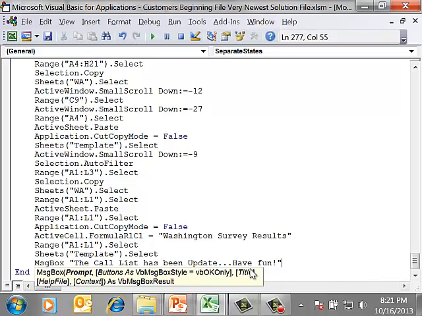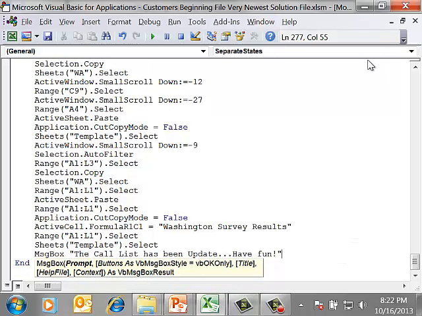Okay. The other thing that you could do too, and I'm not going to do this now, you'll see it in the slide, is that when we execute these macros, you kind of see the screen doing it, like someone's doing it while you're watching it. You could actually do something called turning the screen updating off. You'd set it to false, or updating to true and to false. The false would say, don't display it, just run the program. The true would say, display it. That's in your slide, and you can take a look at what it does. If you get these really huge macros, you don't want to sit there and watch it all. Plus, it makes it faster if you turn that screen updating off.